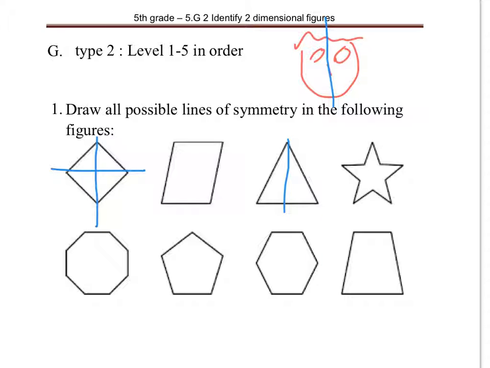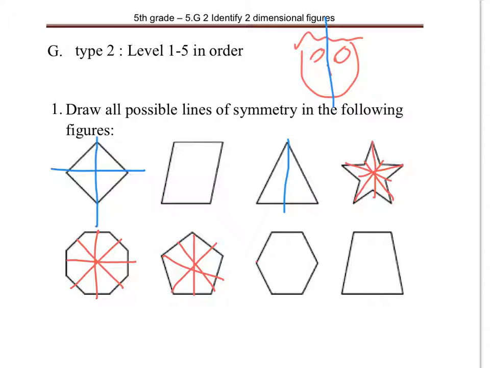How about for the star? That seems to be a line of symmetry that you can cut it down, but this one has more lines of symmetry. It seems from each of the points you could go. The octagon, I think you can divide it that way or that way. It's a regular octagon, so you can divide it. That's the pentagon. I think you can divide in this way, right? From that star, so perhaps from each star as well.